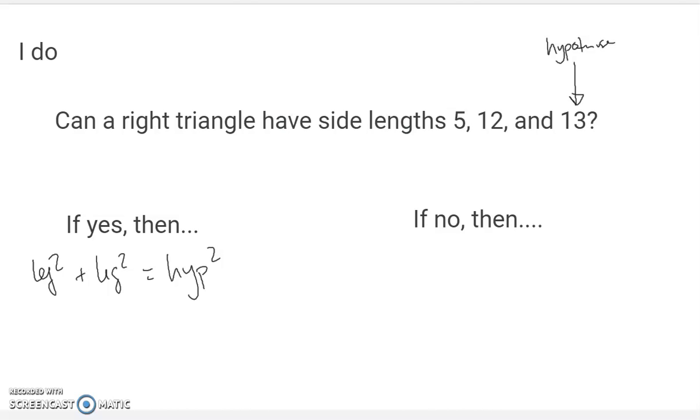If these can't make a right triangle, then the leg squared plus the other leg squared will not make the hypotenuse squared. If it doesn't work out, if I add these two up after I square them, and they do make this squared, then I've got a right triangle. If they don't, then I don't. So what I'm going to see is, is it true that the first leg squared plus the second leg squared, I'm going to put equal, but I'm going to put like a question mark over it. Like I don't know if they're equal. I want to see if this is true.